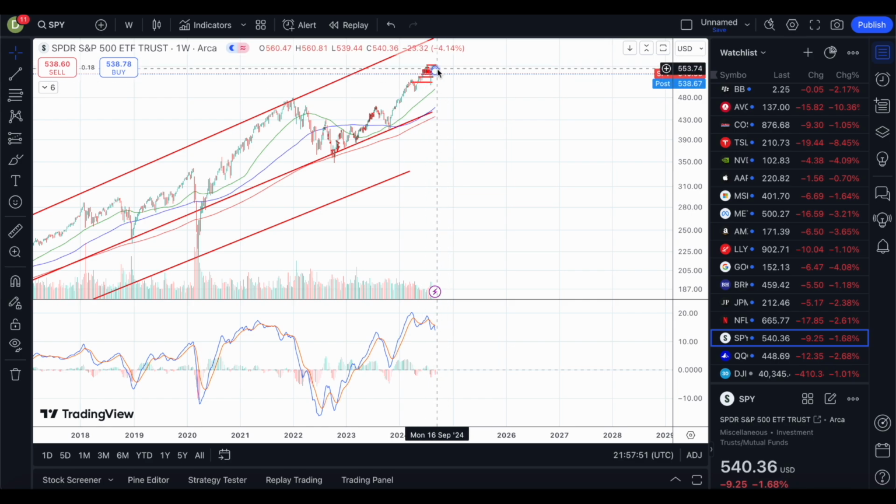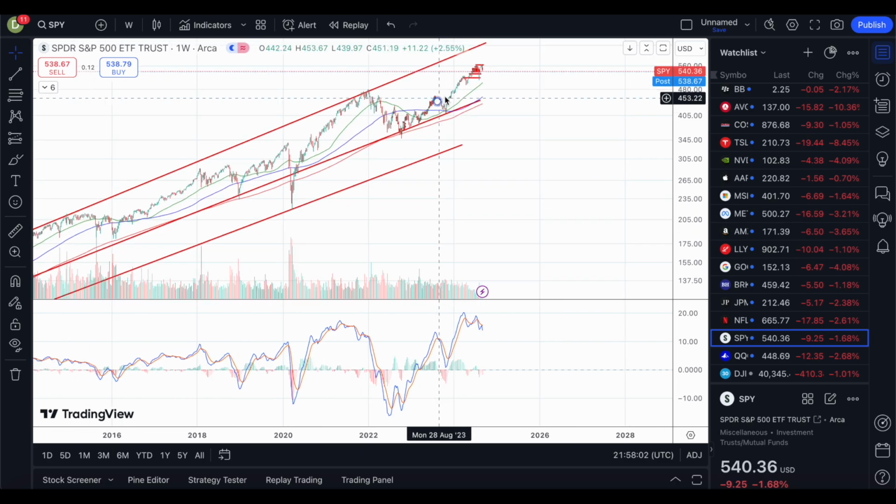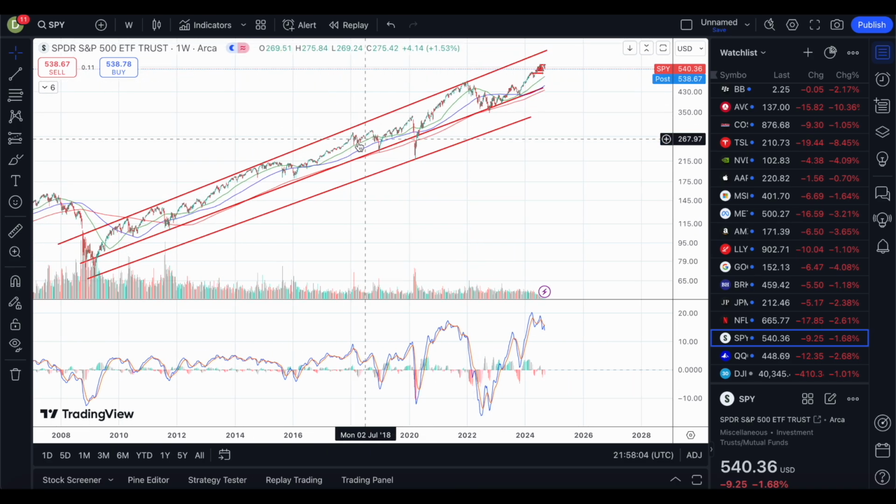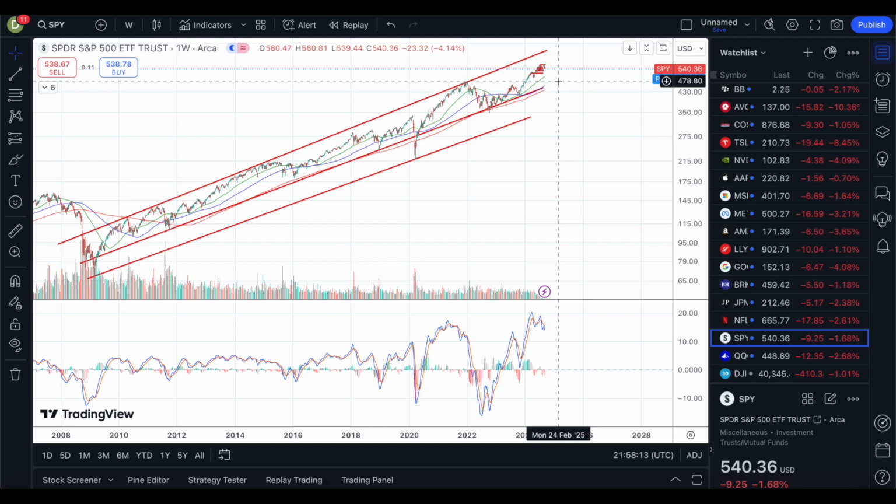Now we are in the mid zone for the S&P. For the Nasdaq, we are in the higher zone. And for the Dow Jones, there's no real channel for the most part. There is a channel. I'm going to show it, but it's not as obvious as the S&P and Nasdaq. So technically, being in the mid zone, we've seen multiple times we've been in the mid zone and then came back down, right? So we don't necessarily have to go to this upper level before we come back down to this lower level. So we do have room to go to the downside.